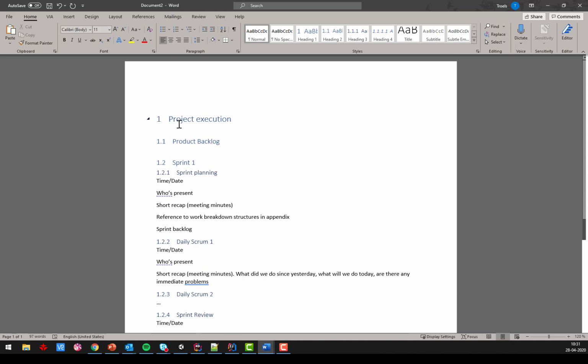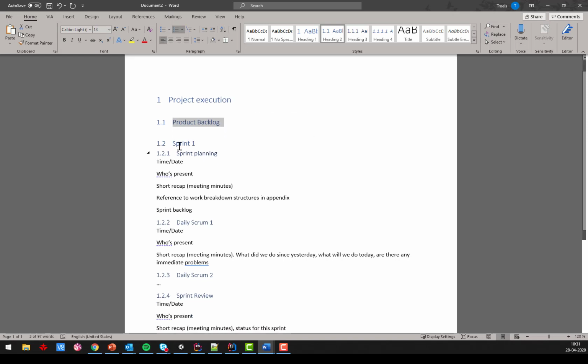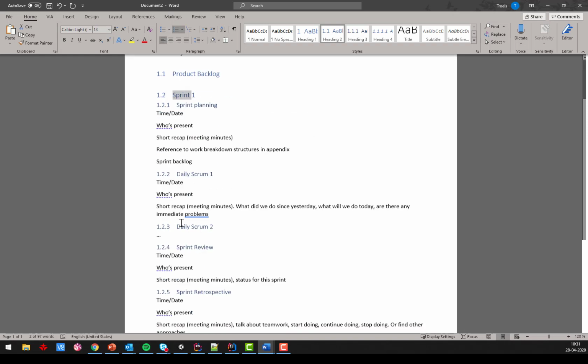So in your process report, at some point there's a project execution section. I think maybe it's section 3 or something like that. And in there you will document your Scrum. You will first show your product backlog, so that gives us an overview, sort of introduction. You will show the sort of final status so we can see how much was completed. You will then document each of your sprints in the following manner.